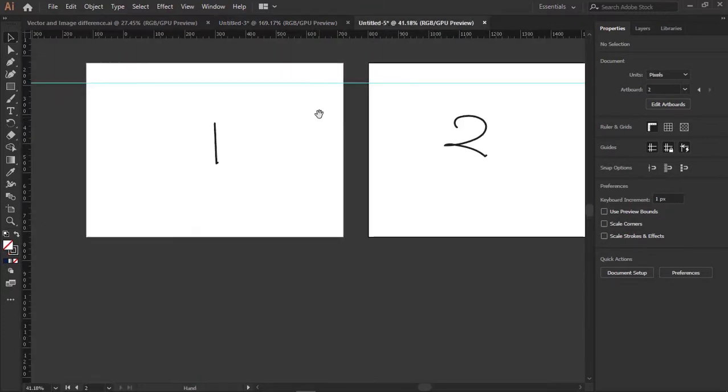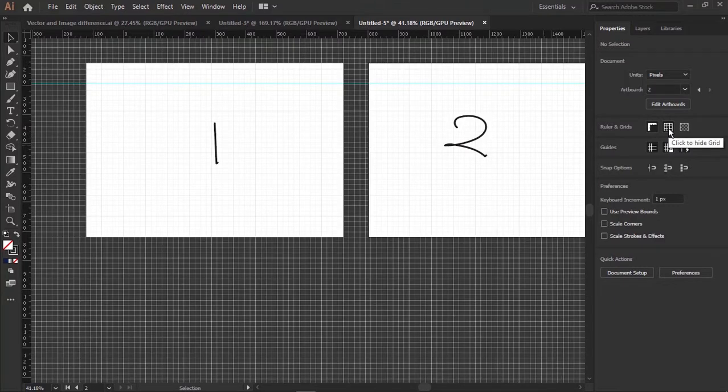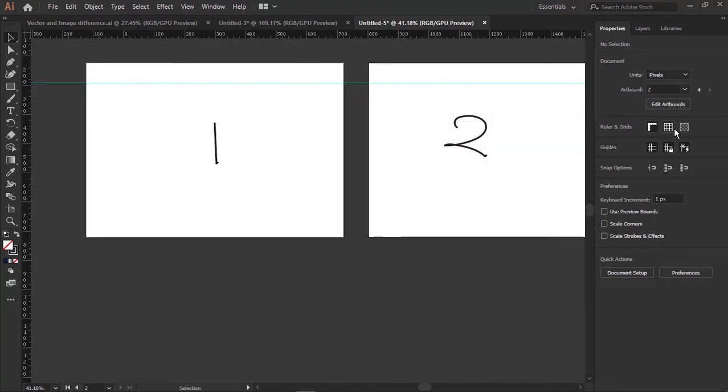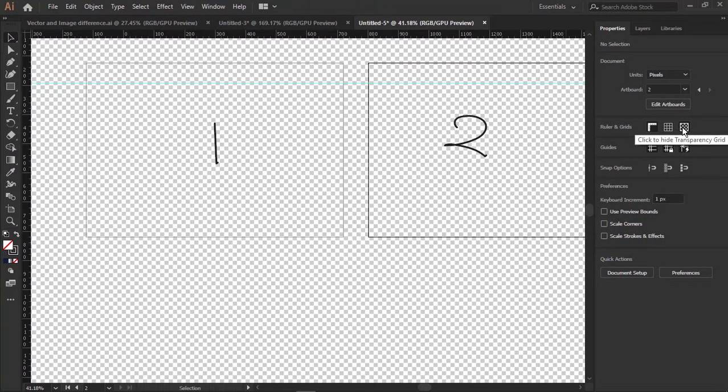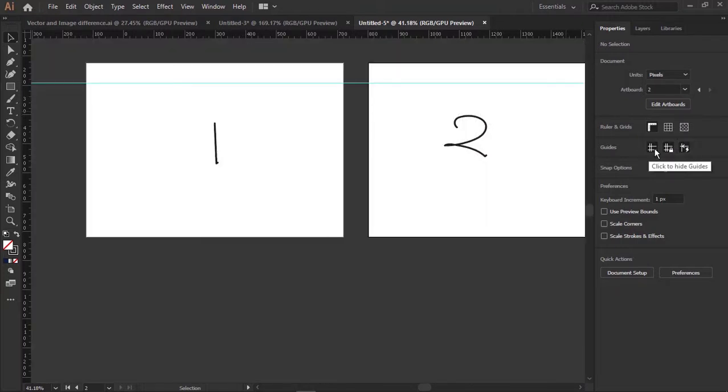What else? Oh, the shortcut to making these guides appear is Ctrl R. You could use this grid. Yeah, useful sometimes, especially when you're drawing in perspective. Or you could just make a transparent grid, something like that. Here you could hide guides. I think it's Ctrl H. It's Ctrl Shift H. Ctrl H. I'm really not sure, but yeah.